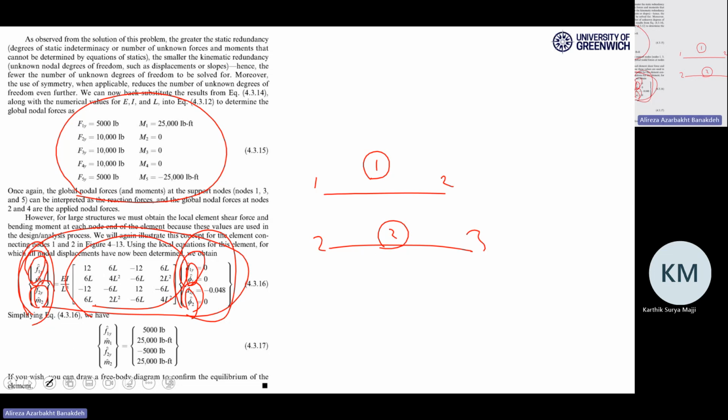Always here, when you come up here, the first one is I, the second one is J, whatever your I and your J are. If you say the other one is I, put that first here. Whatever I you choose. I say 2 is I, 3 is J, so here I have delta 2, delta 3. If you say no, I is 3, J is 2, when you get here, you should say delta 3, delta 2, F3, F2. The first one is I, the second one is J. All right?